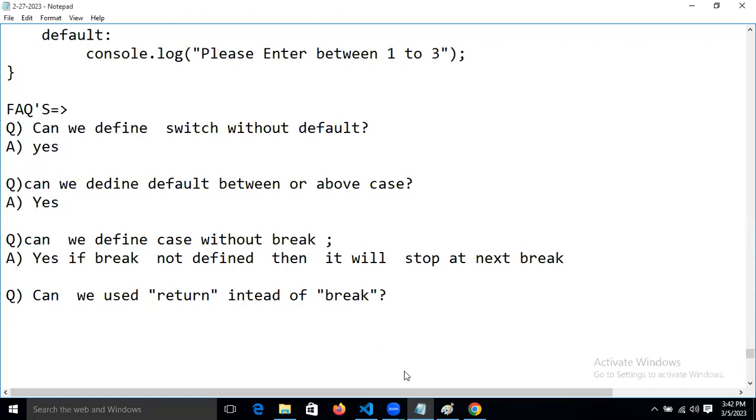So return is also a jump statement, so we can use it, guys. Yes, we can use it. Return is also a jump statement. Whenever I'm taking an interview, I never ask any tough question. Just these things only I'm asking. I never ask bigger things, just small things: if this scenario, is this possible or not. If that person is able to give this kind of answer, I select those people.